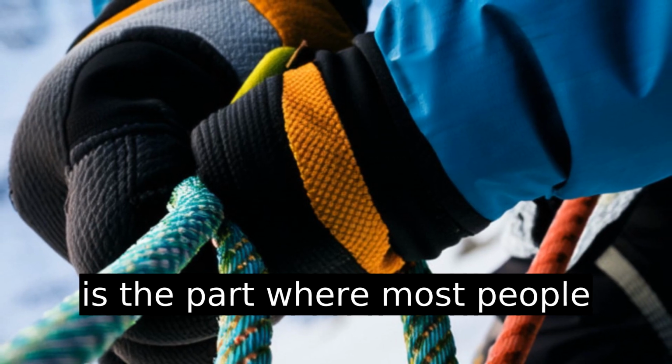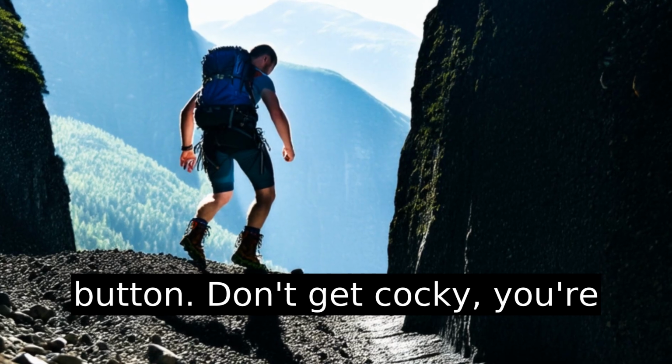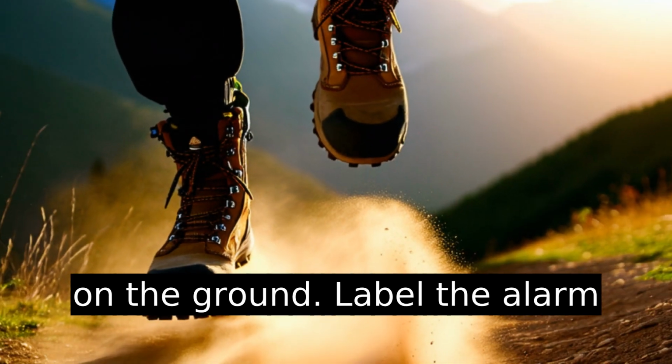This is the part where most people slip because they mentally check out after hitting the test button. Don't get cocky, you're not off the mountain till you're on the ground.